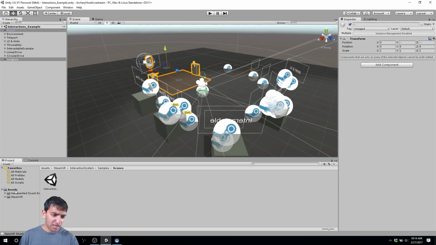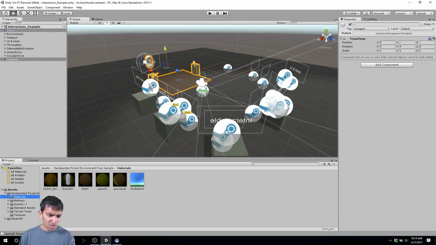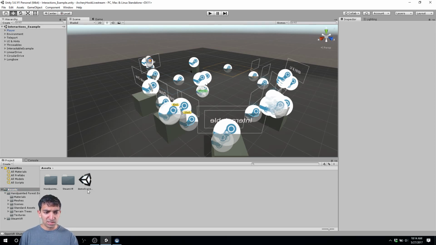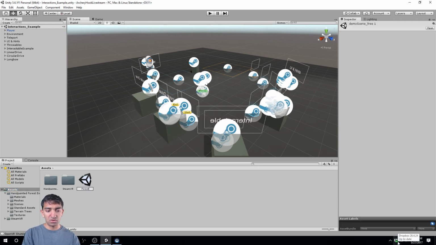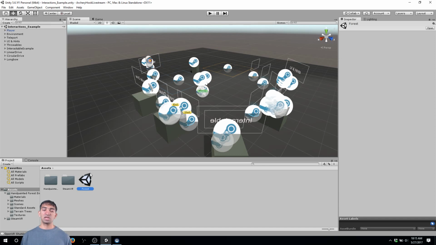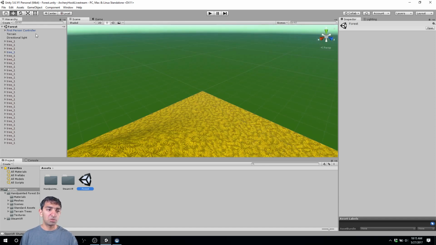But let's go ahead, and actually before I copy them, what I'm going to do is make a copy of this demo scene, and drag it out to the top here, rename this Forest, just so I have a reference to it. Then I'm going to go ahead and recopy them, just because I lost that. And the reason I want to do that is just so we don't touch the hand-painted forest scene. Go ahead and open that.